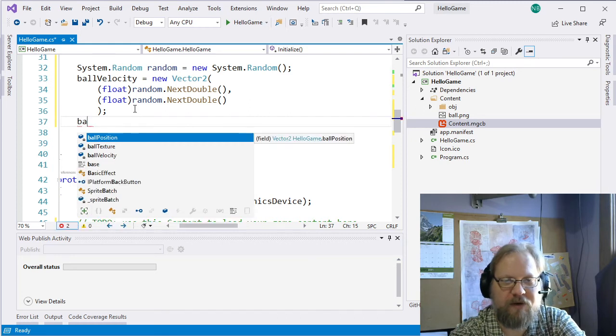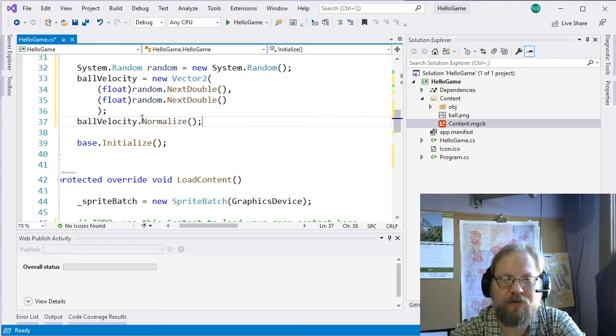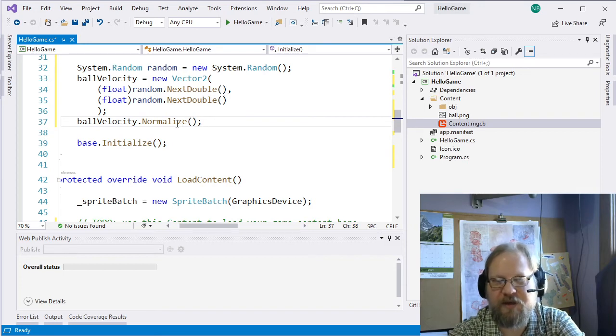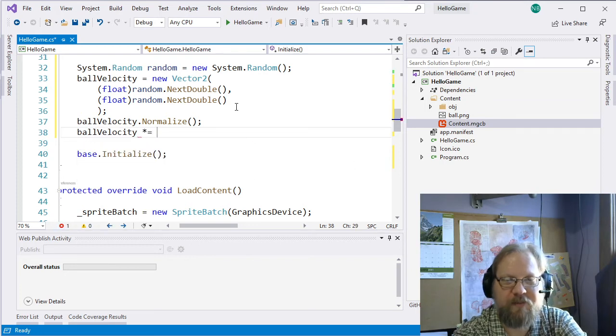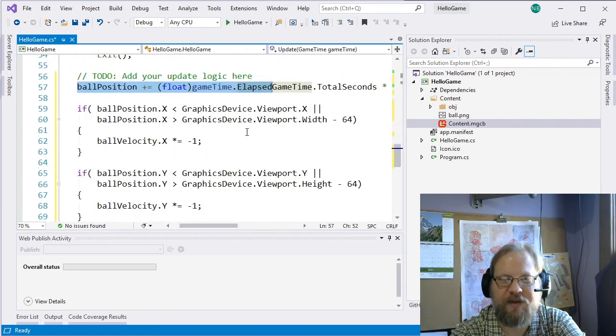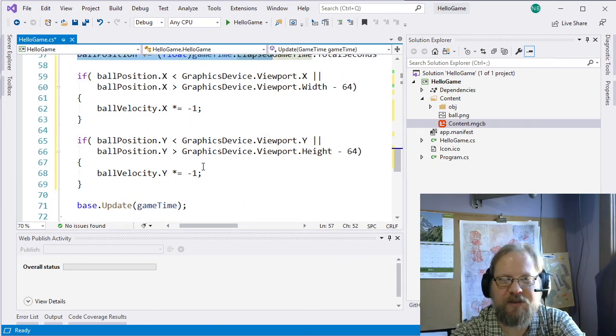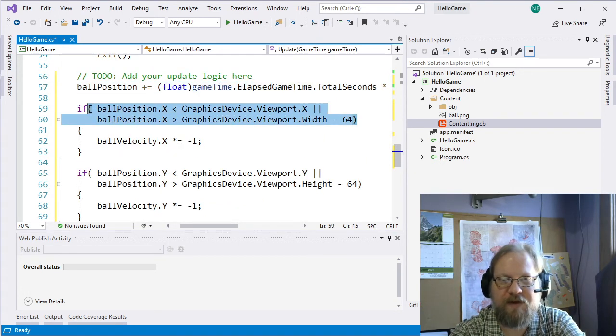And before I do that, I'm going to also do ball velocity dot normalize. So normalize rescales this vector so that its length is 1. Because it could be anywhere from length 0 to 2 units, since each component can be 0 to 1. This makes sure that it starts at standard length, and then we can scale that by multiplying it by a scalar value. So let's do 100 pixels. So this is 100 pixels per second now that we're going to end up moving when we do this. And then if we get off the screen either direction, we're going to turn around and head back. And there is something we do have to be a little careful of.